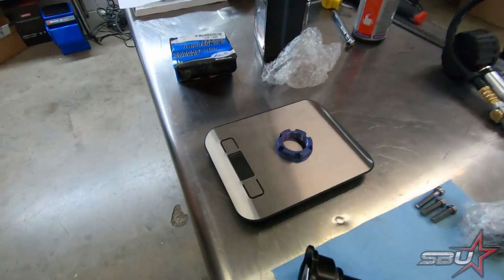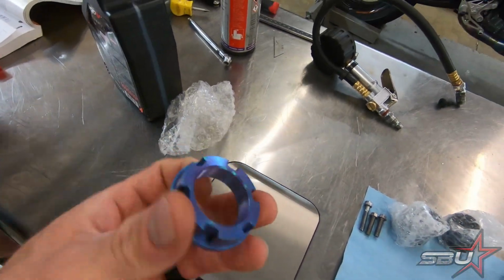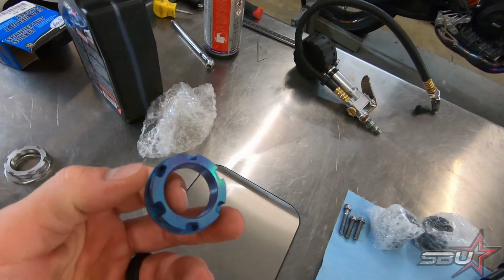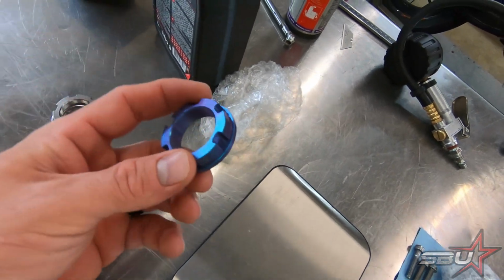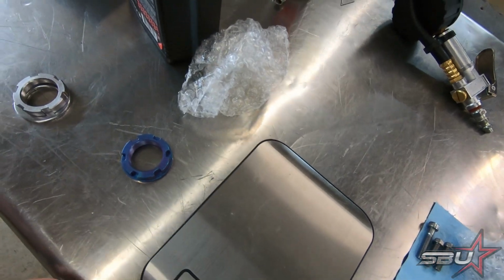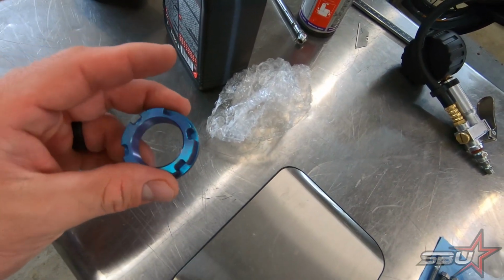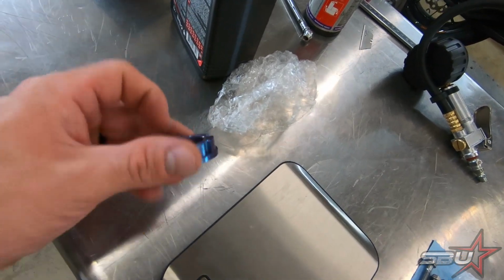So we've got some new hardware we're going to put on this thing, and first and foremost we have this sweet little pivot bolt from ProBolt. It does not come in this color, although I think you can order a color very similar to this, but we always anodize our own titanium here, so this is just a certain voltage that Martin and I were playing with. It came out pretty cool. And I'll show more of this later if you guys want to see it. It's not that exciting, but it's fun to watch because you can really see all these different gradients of color when you do this.